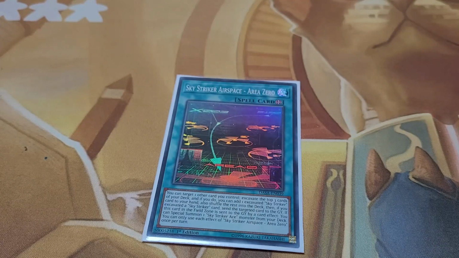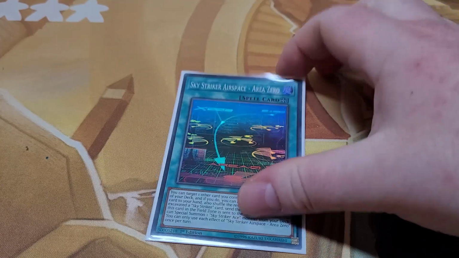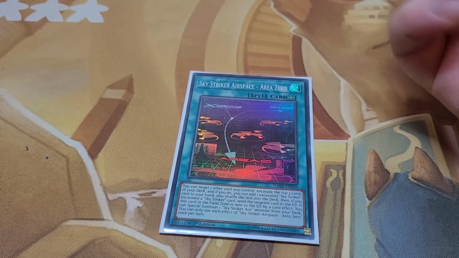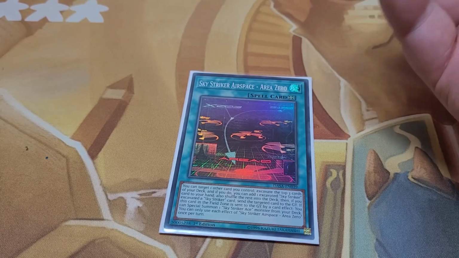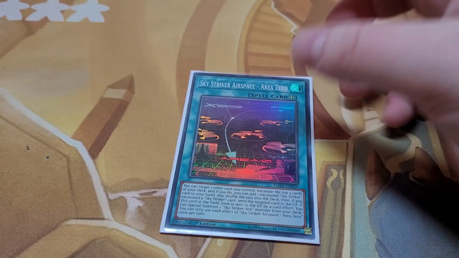1 Area 0, this is obviously the field spell. This is another little easy way of getting towards Raye, but this is not the main field spell we will be using in this deck by any means. Just remember, you can always target a Raye with this, flip it up, and chain Raye's effect to the activation of this to essentially not have the downside of having to send a card to the graveyard if you hit.